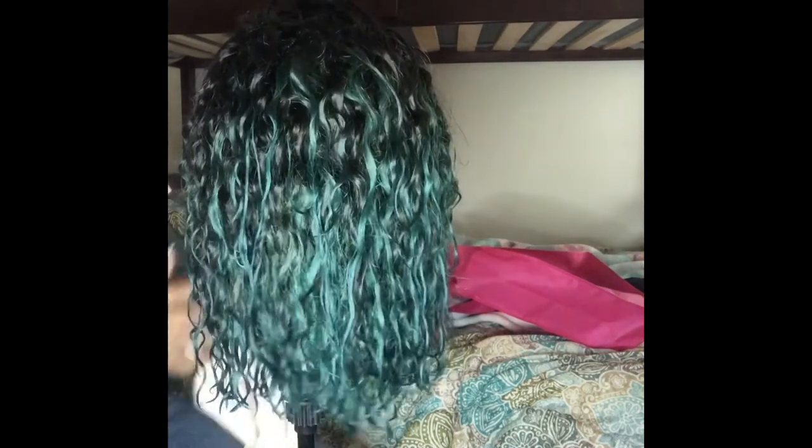Okay, so at this point I went ahead and did an extra step off camera. I was not satisfied with the green color that it was. I wanted it to be a lot darker, so I purchased another bottle of the green dye, and I went ahead and added that onto the hair off camera. And at this point I am satisfied with the color that I got. It's a nice, rich greenish bluish kind of color, which is the color that I wanted.